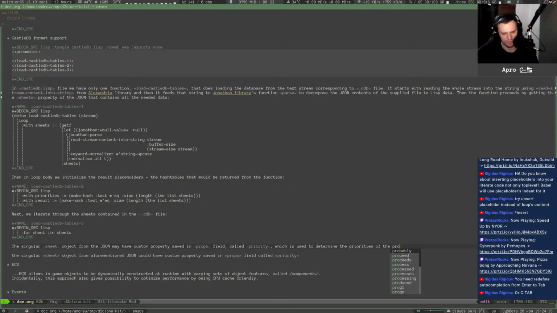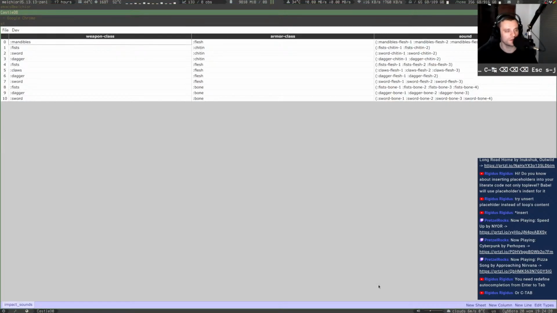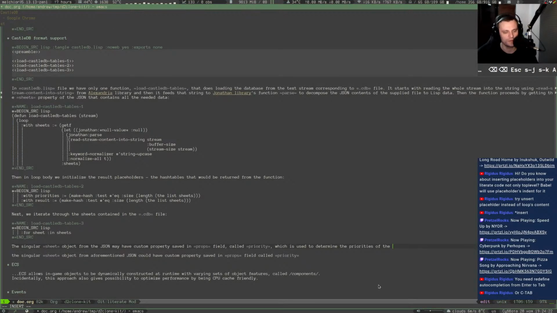It isn't working right now. So it's called sheet. So to determine the priorities of the sheets defined, or like of the priorities of sheets with identical name defined in different files.